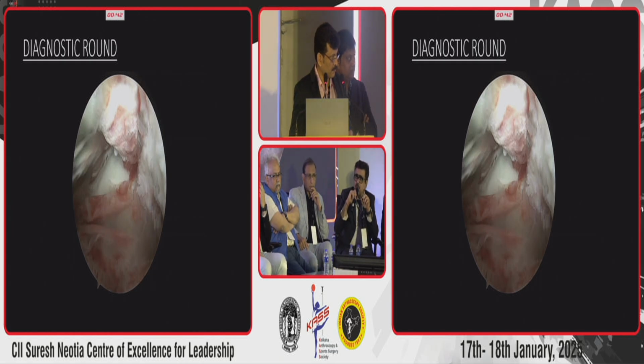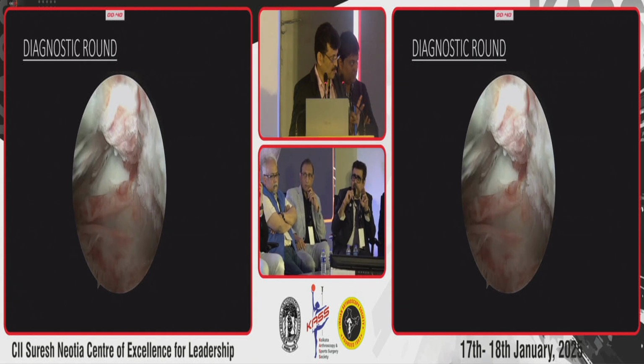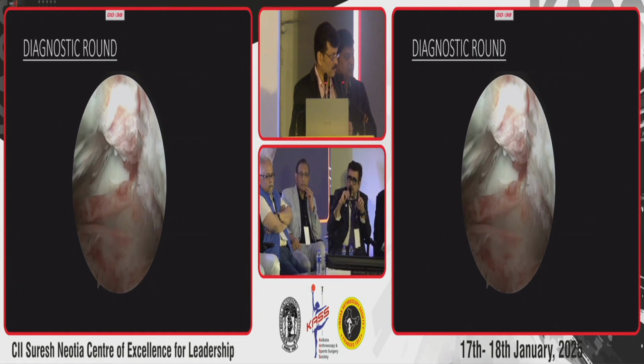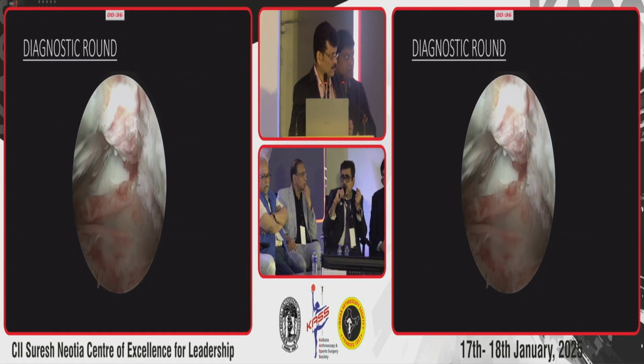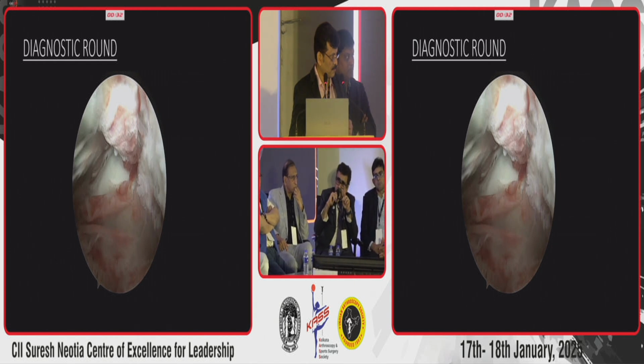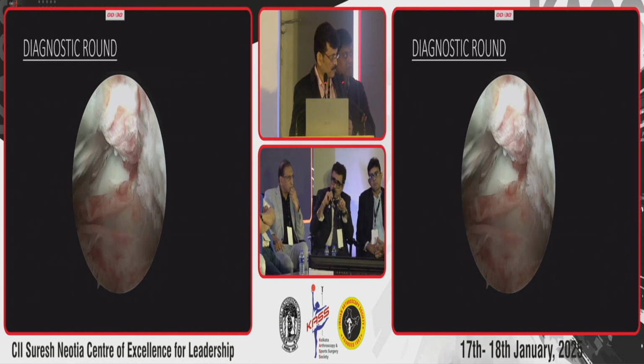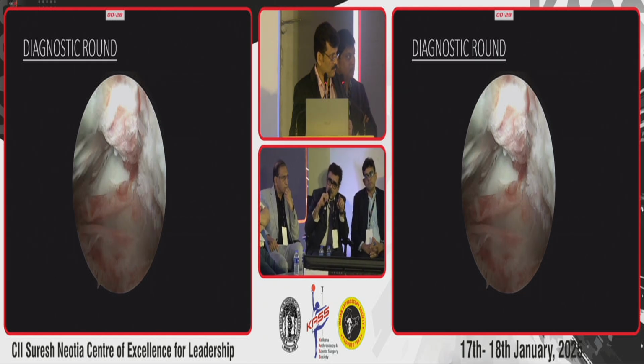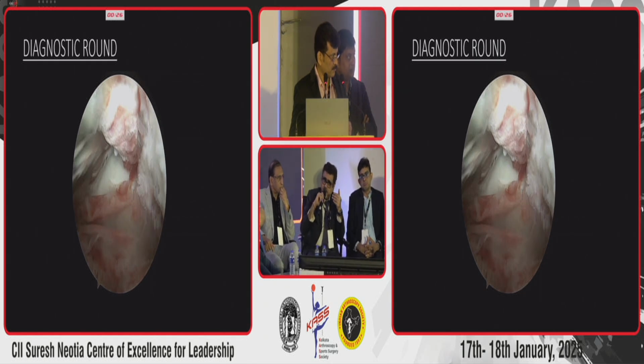I will probably drill two tunnels and do two root tunnels, and attach it, trying to take one tunnel through the fragment if it is stable after attaching the first tunnel with the root, the first root tunnel. Then try to take the second tunnel if I need it, if I find that I will get more stability with attachment of this fragment and passing it through the posterior capsule and the root both, posterior meniscus both.